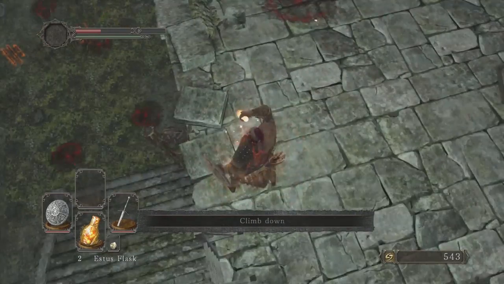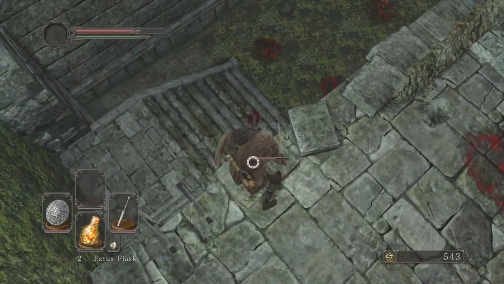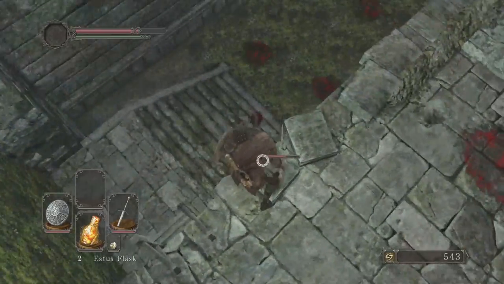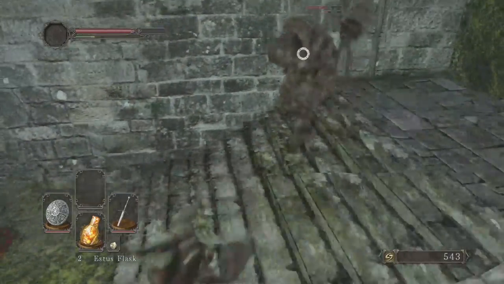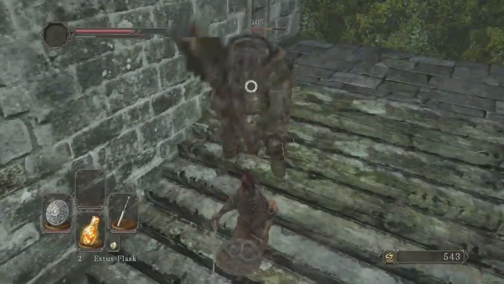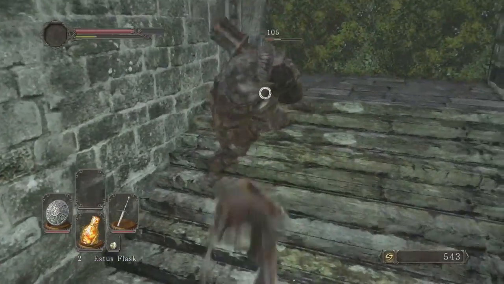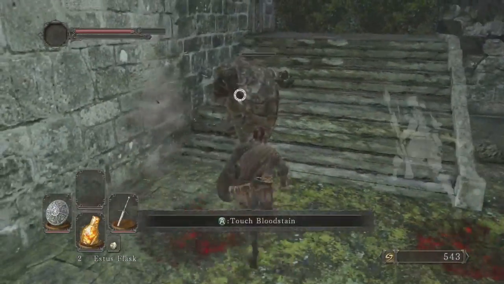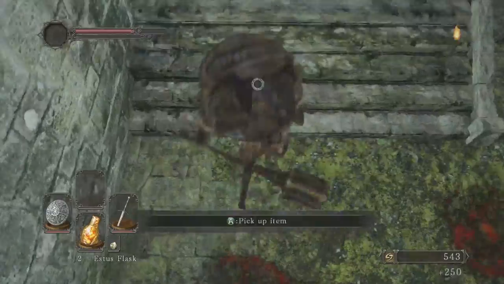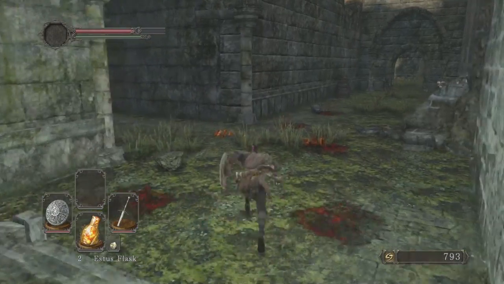So all those things that were around him were all flammable. If I had a fireball, I could do that, but I don't. So I like to get on top of these guys and do a plunging attack, as long as you make it. So you want to hit once, roll away, hit once, roll away, hit once. Don't get too greedy or you get smooshed, like I did the first time.